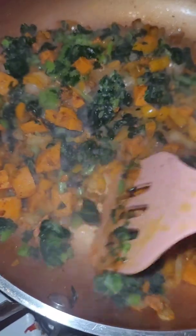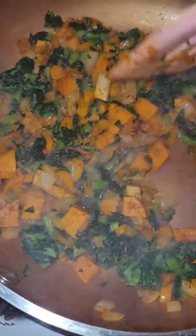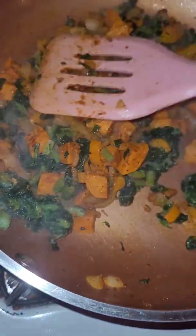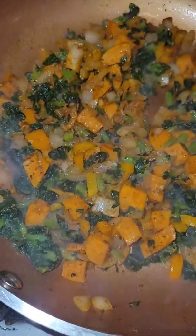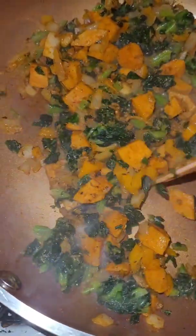Yeah, that looks good. Maybe about a 1/3 cup I think I used. Once we got our kale cooked through, we'll make some little wells, about 2 wells, like so. And then we're going to spray a little bit more, crack an egg, and we're going to fry 2 eggs up in there as well. And this is going to be enough to feed 2 people.